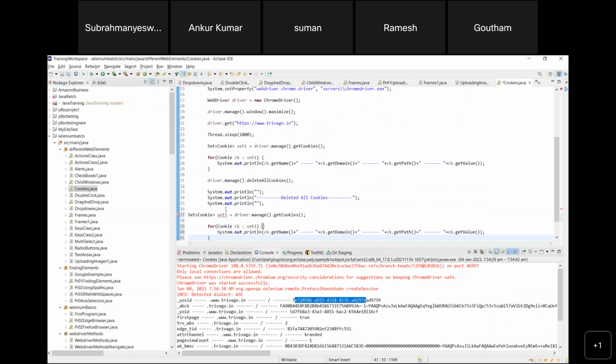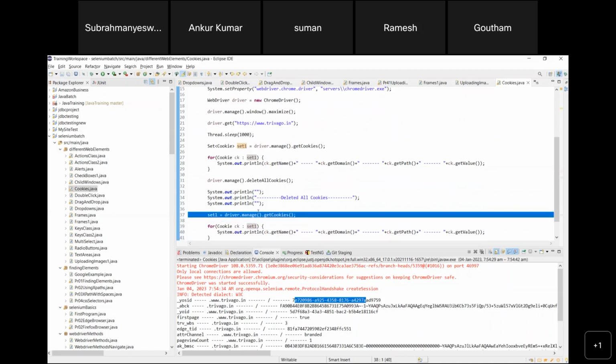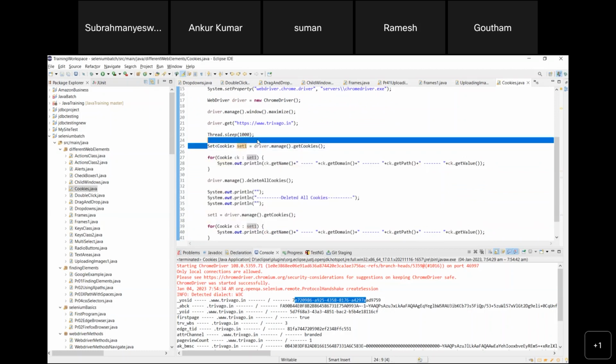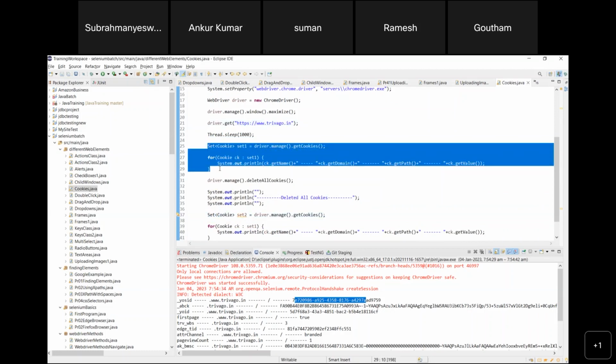Since I have already, let me just, okay, if you see this one, what I have done here, instead of using the same thing, let me use a different set name here. First I have opened this site and I'm going through all the cookies and printing all the cookie details.